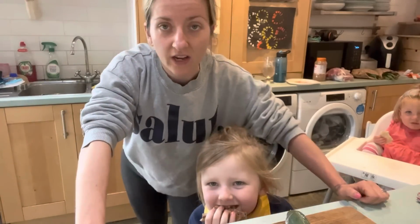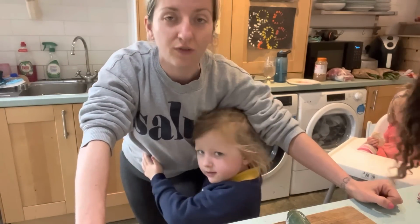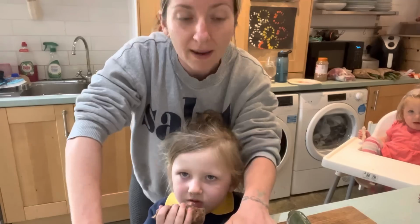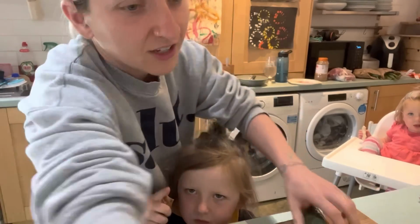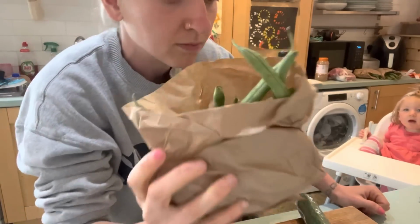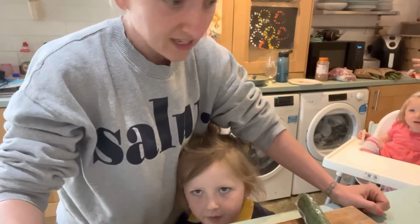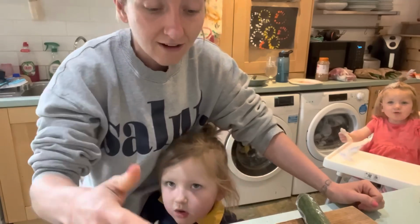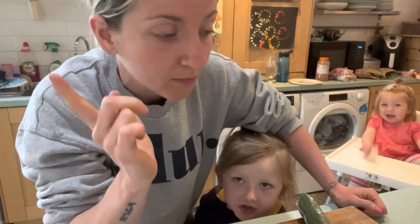It's dinner time, and we are having a massive amount of sushi purely because my love loves sushi, and this is a special to celebrate that she just finished her maths exam. My mum gave us loads of goodies: some cucumber, some lovely avocado, and loads of green beans as well. So I'm going to go green bean heavy with my sushi. I love green beans. That's brilliant. I'm just about to chop everything up. We're going to have carrot, and James is picking up some pickled radish and some pickled ginger from town.